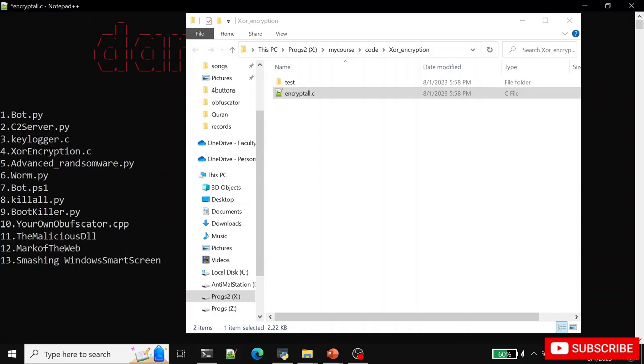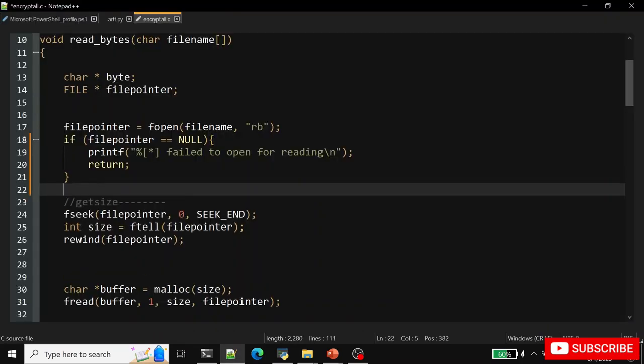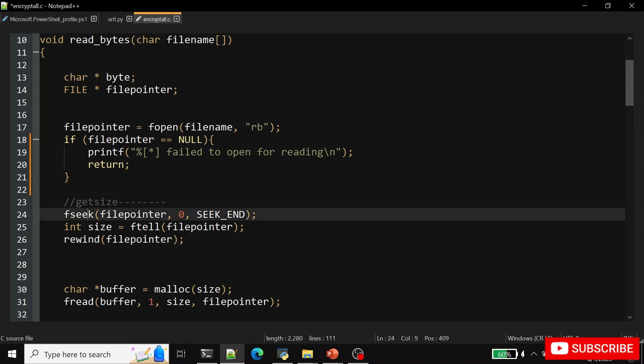But overall, we just open a file, but we need to get the length of this file, so we're gonna use fseek and rewind. Fseek is gonna take the pointer, and we're gonna start from the beginning and reach the end.